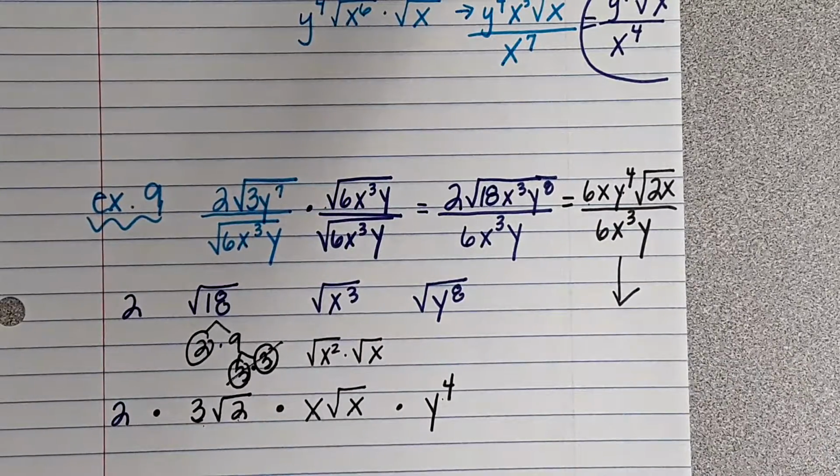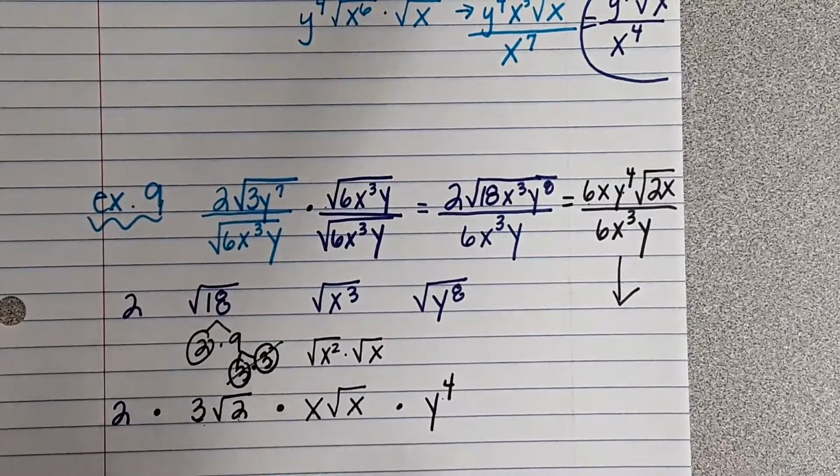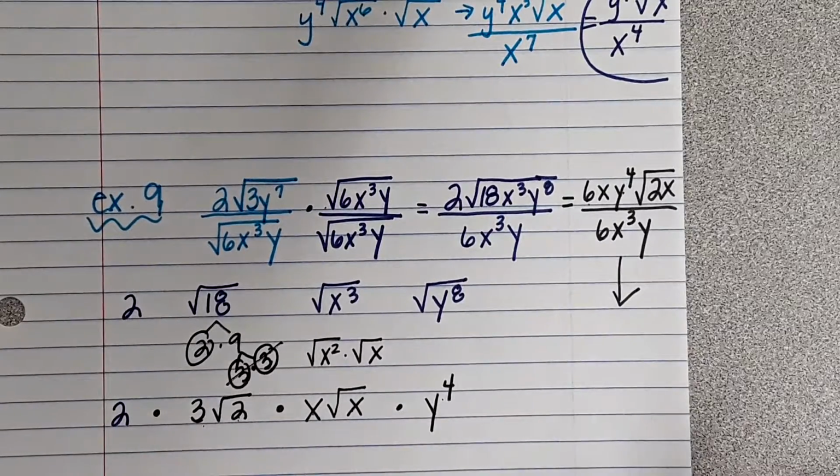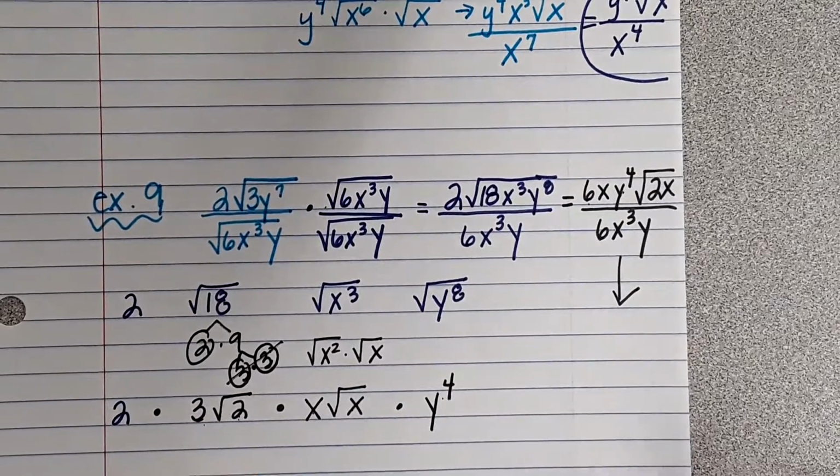Now, why do you think I drew an arrow? It's not done. You guys, this right here is an SAT question. If they give you a simplifying one, this is the one they're going to give you because you really need to know how to do everything in one problem. More bang for their buck.